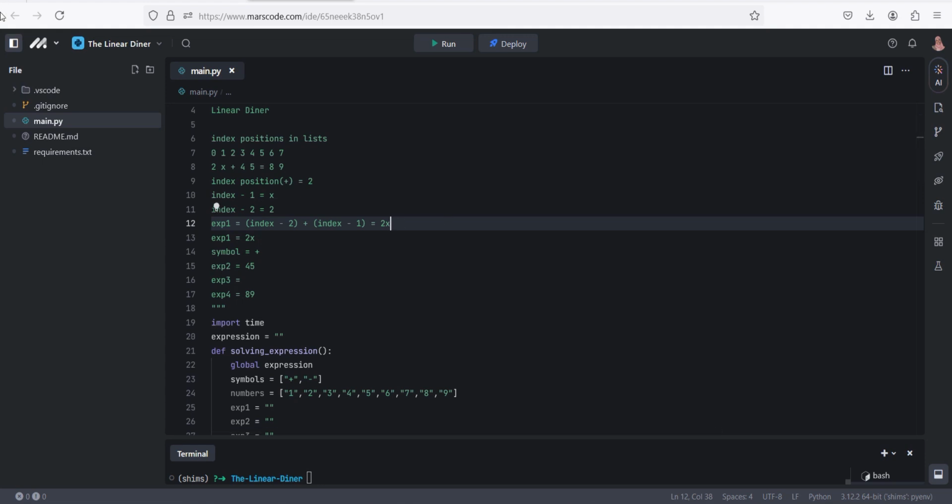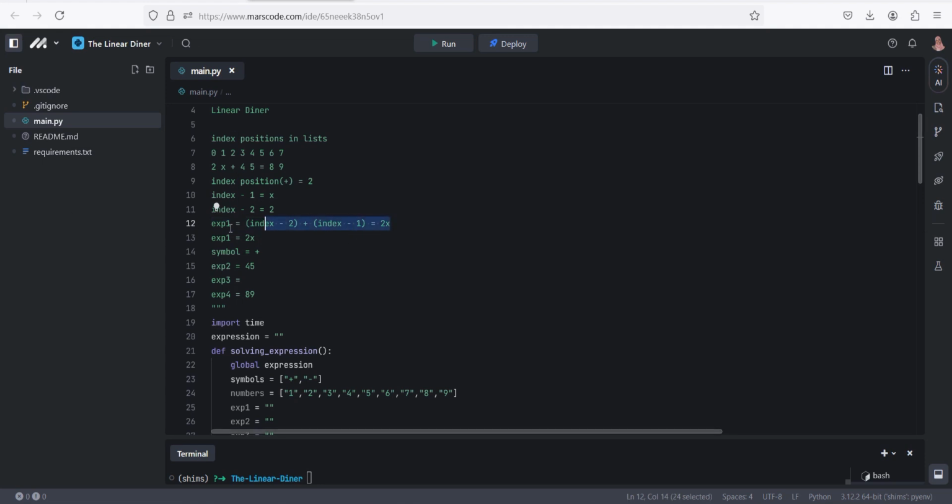And that's how it's going to work even for the second expression to get this 45, this number, and the same way to get that 89. But when you're looking forward, for 45, we're not going to do minus 1 and minus 2. We're going to do plus 1, because you're looking towards the right, not towards the left. You're looking forward from the index position of the operator. So you'll do plus 1 and then plus 2.